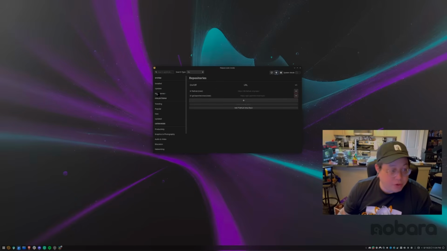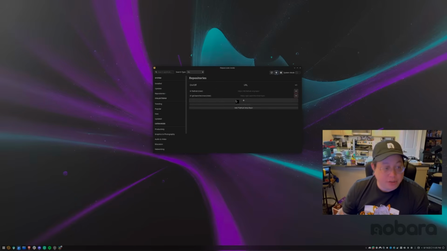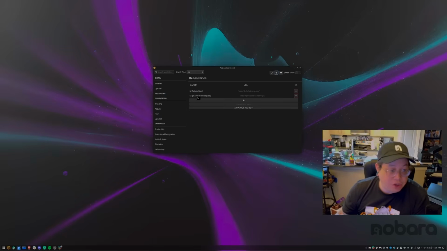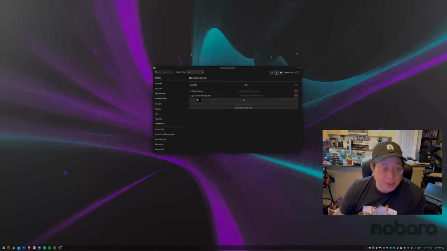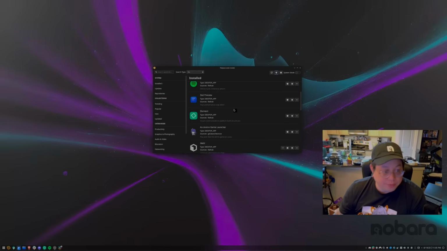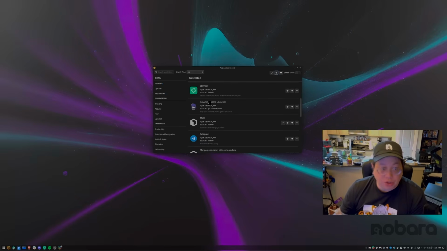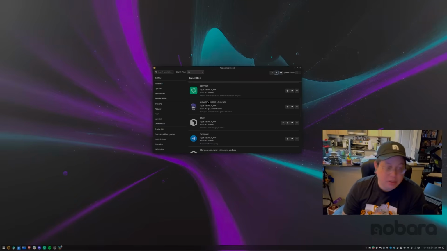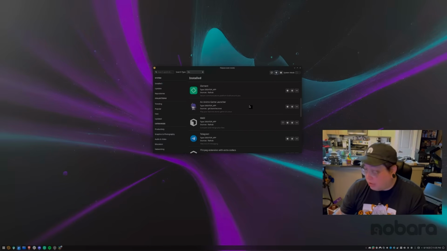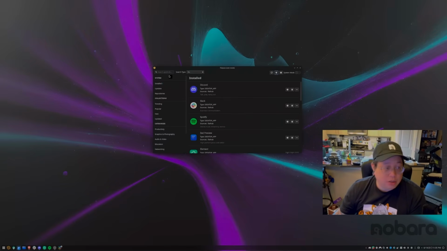The other thing is if we go to our repositories, we can add custom repositories. So like you see, I have gol.launcher.moe. This is the custom repository for an anime launcher. This is commonly used for Honkai Impact, or I think you can use it for Genshin as well, a couple other games, gacha games. So if you want custom repositories, you can do that as well.